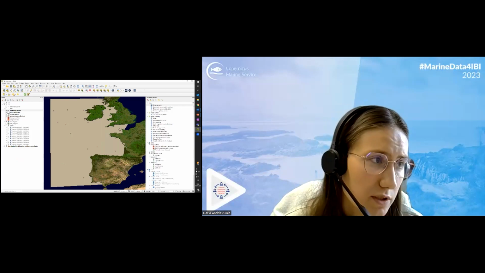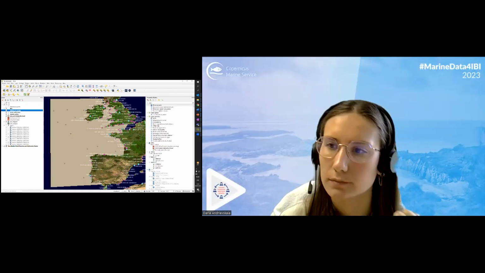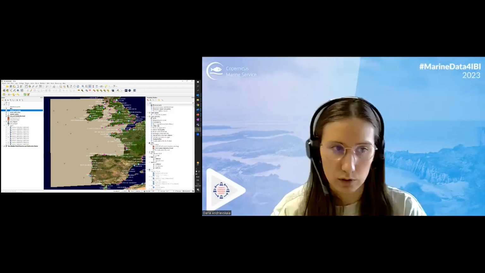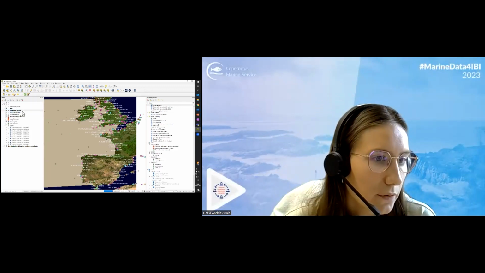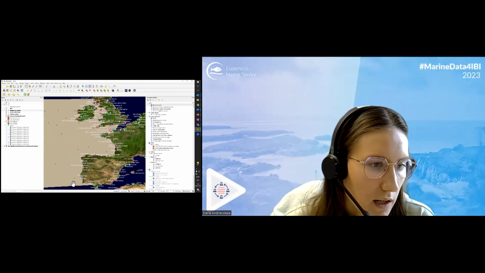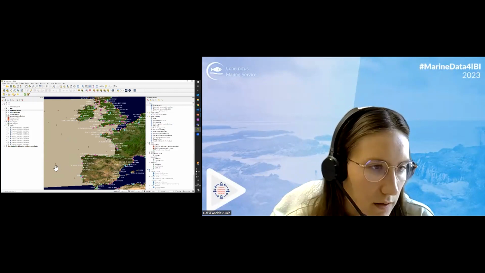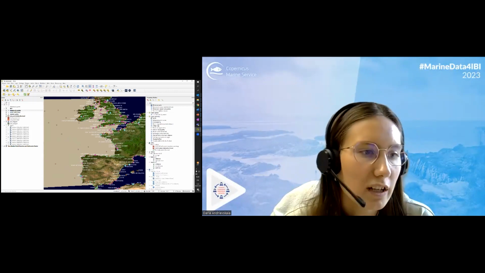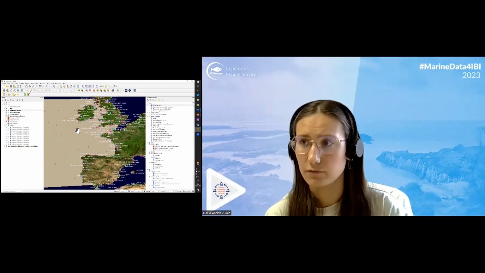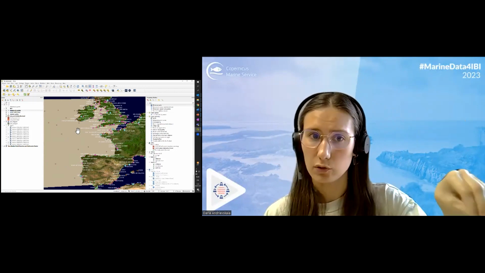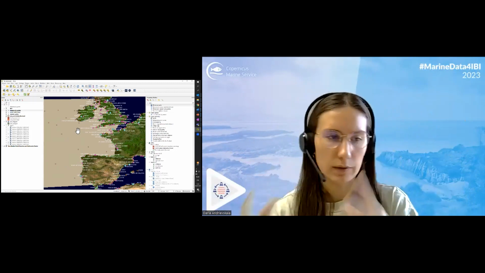For this, we reused the ports layer with world ports, as we already explained. What we want to see is the distance from each point of this layer to the closest port of another layer. So basically finding the distance between two point layers, but to the closest one.